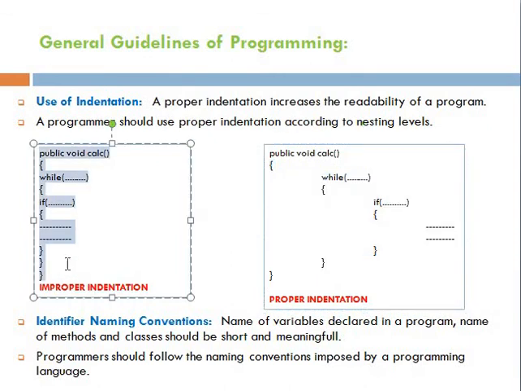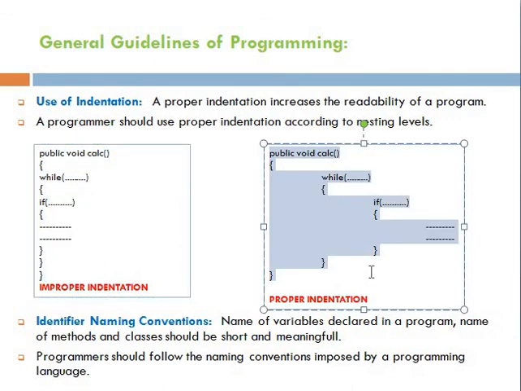But with this piece of code, it becomes very difficult for the user to find out which are the opening and closing parentheses for the if statement, the while loop, and the method called void calc. This is because there is no proper indentation in the nesting levels of the if statement, the while loop and the void calc method. So do not follow the indent procedure in this piece of code. Instead, follow the indent rule that is shown in this piece of code.